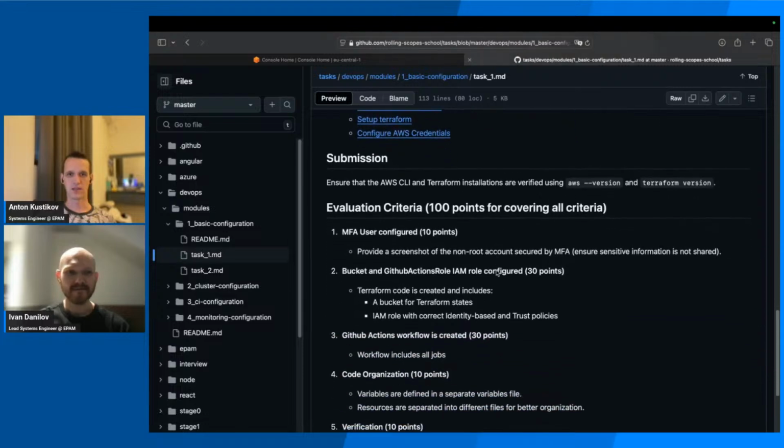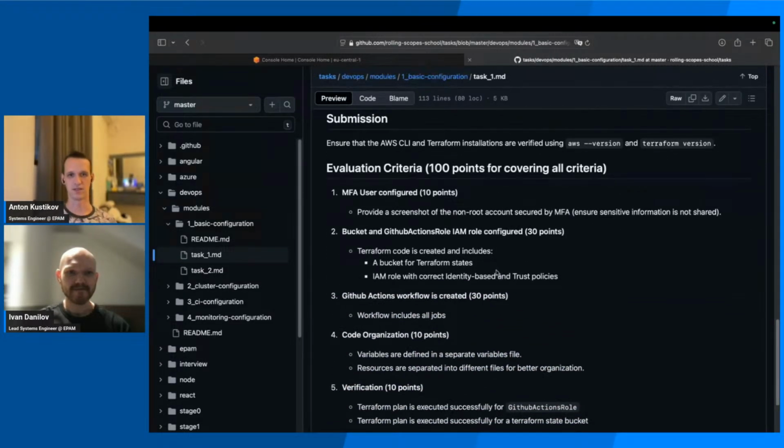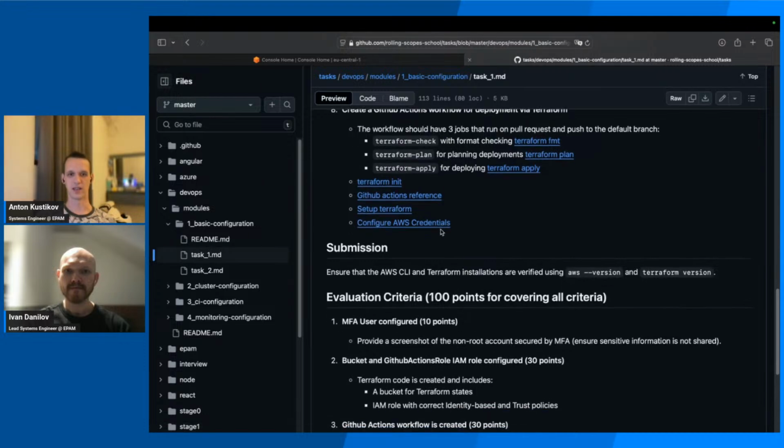And down below, you may see the evaluation criteria for this task. As you can see, the GitHub Actions workflow has one of the most points, so it's quite crucial for you to understand how it works and to implement the pipeline. The pipeline should contain, as they wrote here, 3 jobs: check, plan, and apply.